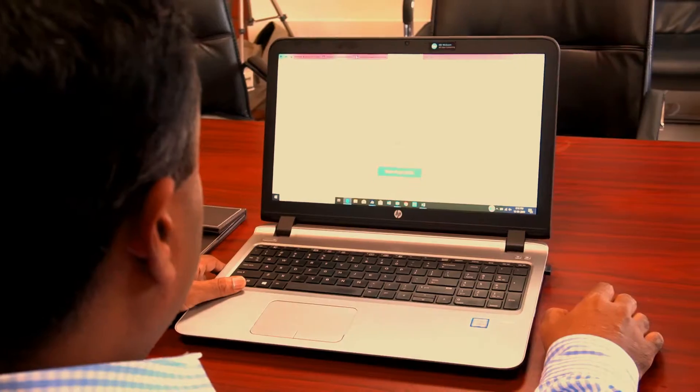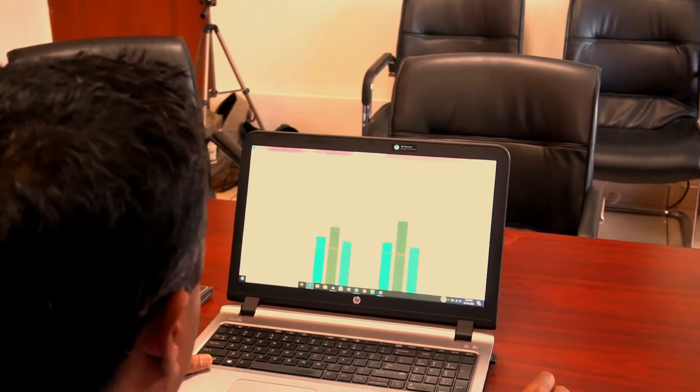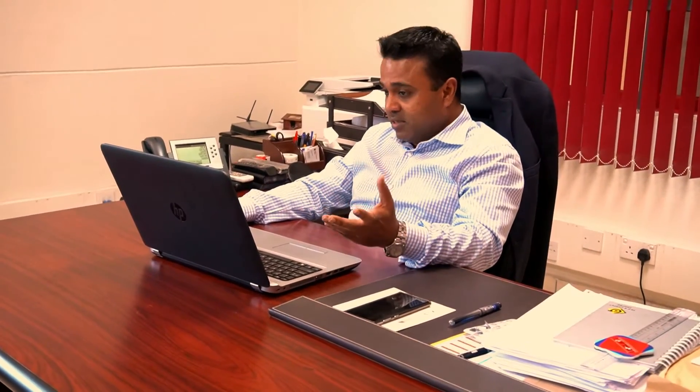At my level, heading this production plan, on a daily basis we get production reports. I don't need to log in every day. I just get an email which shows me the graphs of all my machines — what the energy consumption was like, what the production was like, and what our operational equipment efficiency, which is OEE, is like.